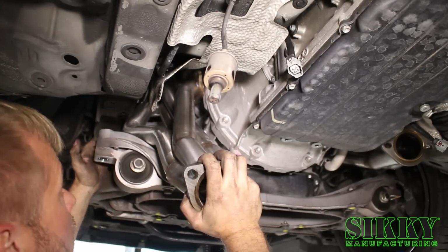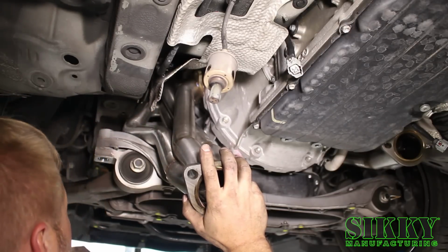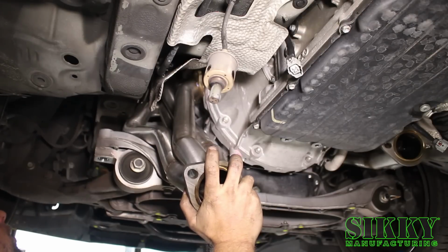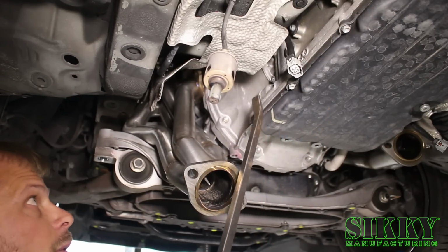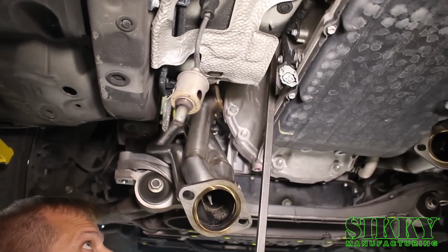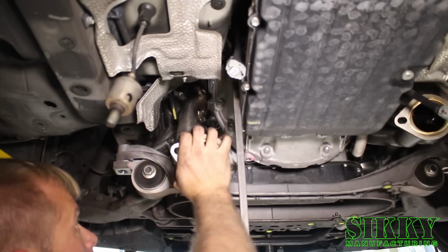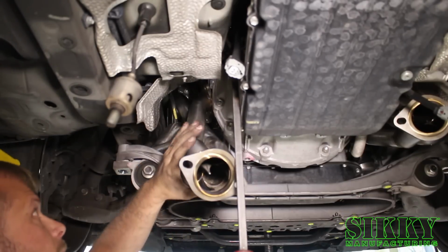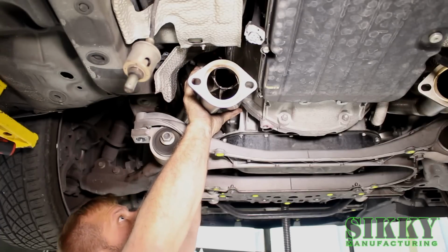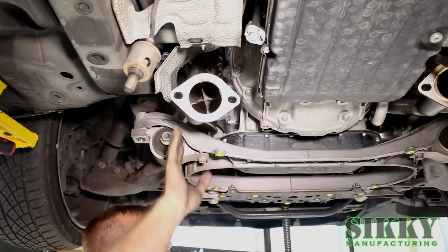Alright, so now once we got it pop past there, you can see the steering column is about to start heading in the right direction. So we're going to pry the engine over, get a little more clearance. And you can pry just about anywhere, just make sure you're not damaging something. Once you get close to the studs, we're going to get it slid up on there. And it goes on.